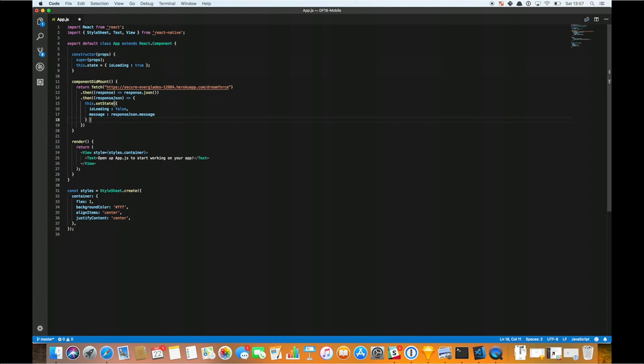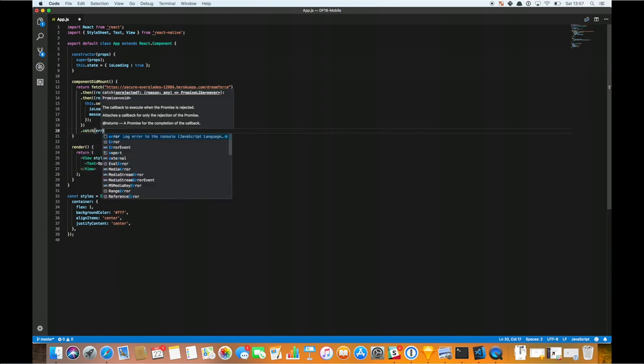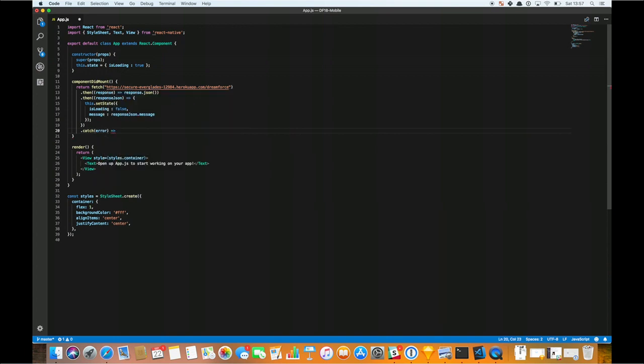The final couple of things we need to do. First of all, let's go to our return method. Our return method returns the JavaScript and the HTML that are going to be put out on the screen for us. This is actually a tweaked version of an HTML-like language, but for our simple explanation today, we'll say it's basically HTML. And we're going to catch an error, because I'm doing some good practice. So if there is an error with a callback or an error with a call out, we're just going to console.log that, I believe.